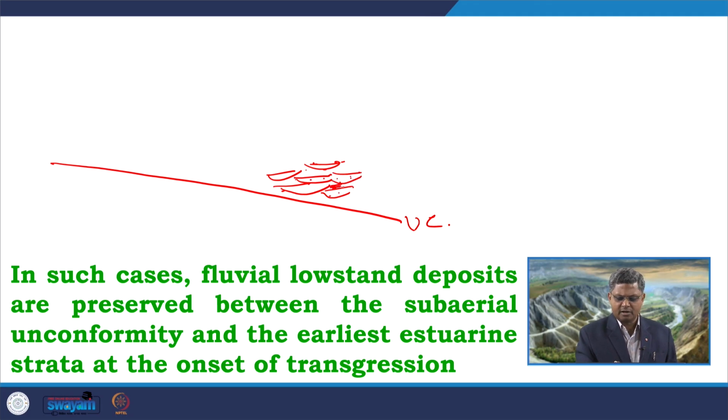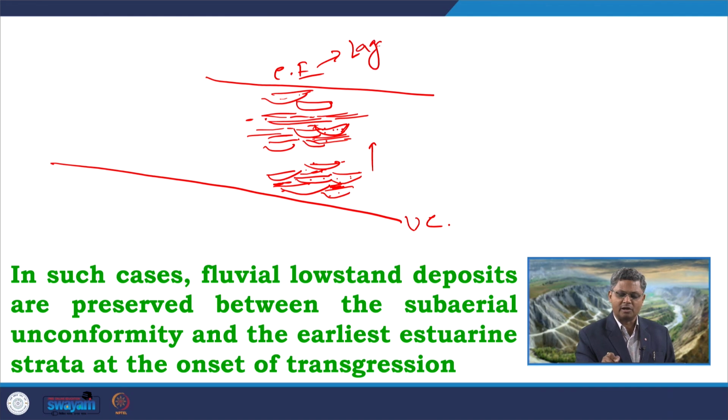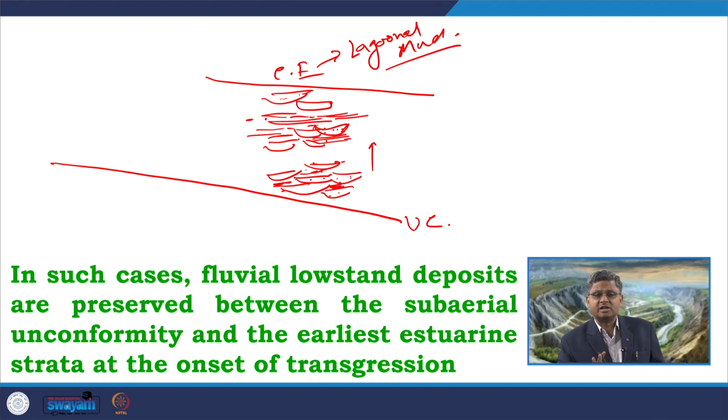like this with intermittent overbanks, and gradually as we move upward within the LST part, we get channel amalgamations separated by some overbanks. Now the proportion of overbanks significantly increases, with intermittent channel amalgamations again, and then on top of this we will get the central estuary deposits. If it is a wave dominated condition, this will be dominantly lagoonal mud. The central estuary part of the basin is where we get dominantly fine grained sediments.